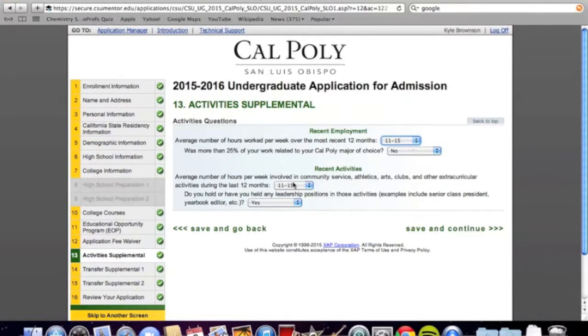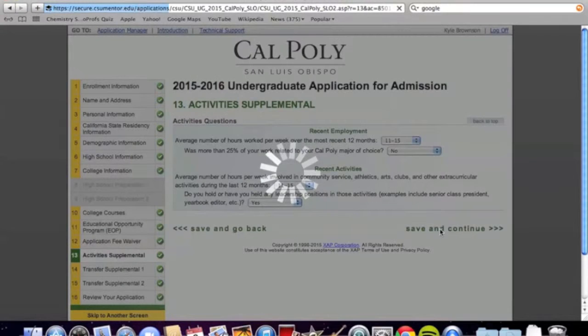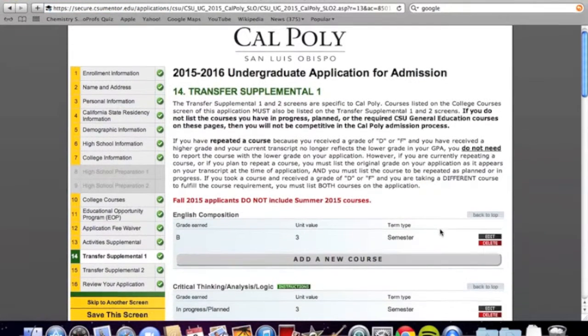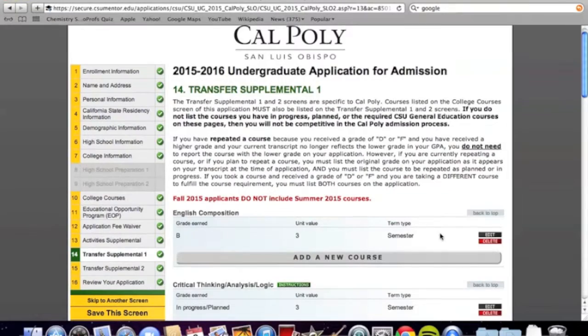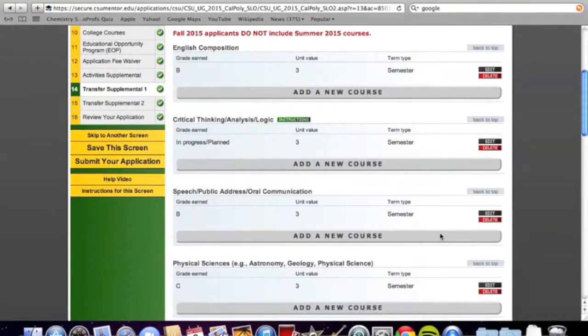And so 11 to 15, and then if 25% of that is related to your major, no. And then it's going to ask if you do any community service, which I do for my job. Then it's going to ask if you're in a leadership position at that work, which I am because I coach youth water polo.